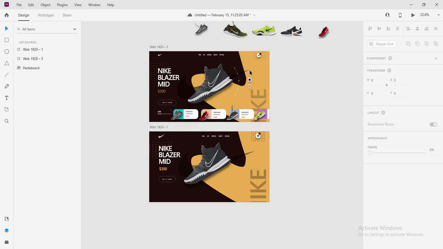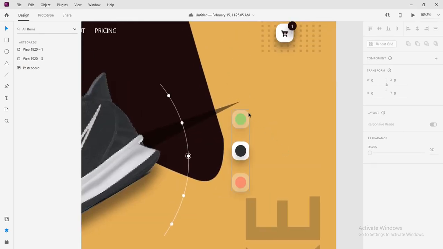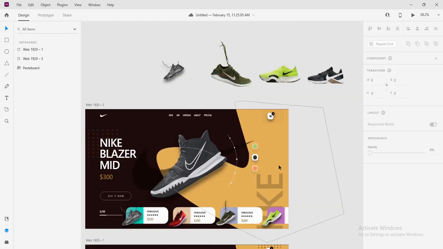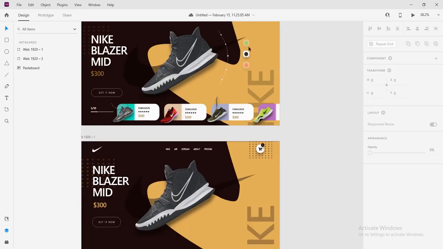Now the next thing we're gonna do is to create this color selection, which is very simple. Let's zoom in so that you see what they are. In this case, we have a rectangle that has a lot of border radius. Then within it, you have a circle that takes the color of the design. This is a gray, that's why you have this gray here. This other one is a little bit blurred out, or the opacity is very low. So if you select this color, it means you're having a green shoe around there. So that's what this design means. To create these beautiful color selections, we are gonna use first a rectangle.